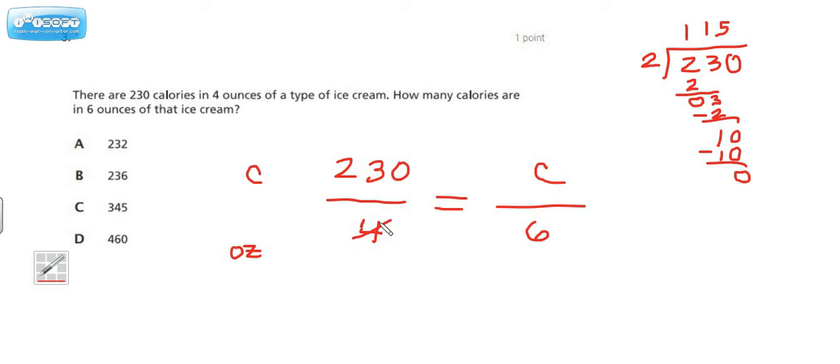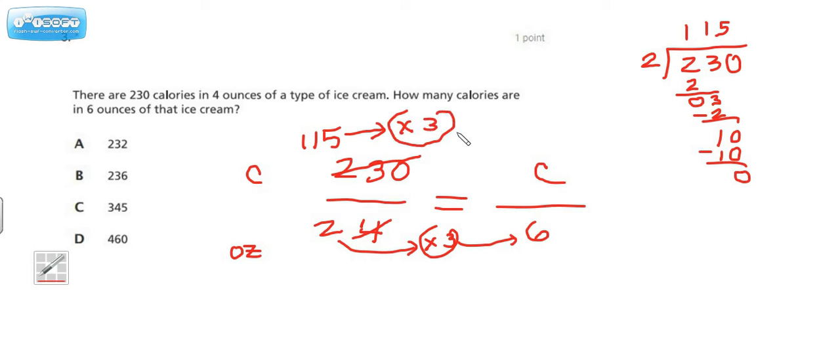If we divide this by 2, we're going to get 2. And if we divide this number by 2, I have the computation up here, that's going to give us 115. And that's just a little more user-friendly than the ratio of 230 to 4. And if we do that, then that saves us from having to use cross products because this is compatible. We can just say to ourselves 2 times 3 would equal 6, so all we have left to do is 115 times that same 3, and that will give us the answer. So do this times this, and then you'll see the answer choice in the lineup.